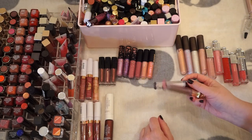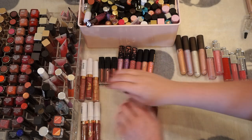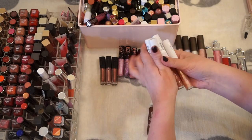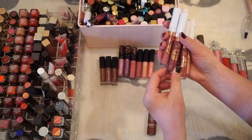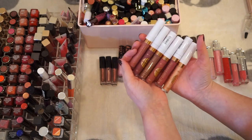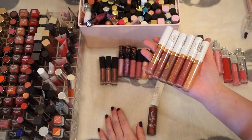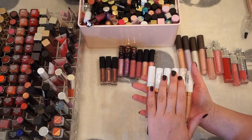I am keeping my two Jeffree Star, putting those to the side. I'm also going to keep these Essence Lip Plumpers — the Plumping Nudes. I actually think these are really pretty. They're not incredibly plumping but they give a little bit of a plump and I like them. I bought them for a video and wound up just grabbing and using them, so I'm keeping these.